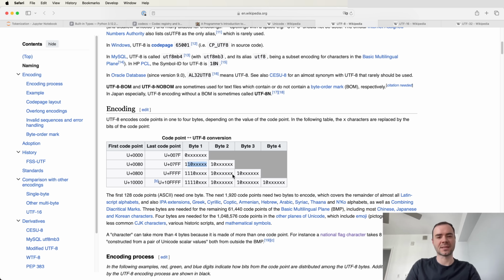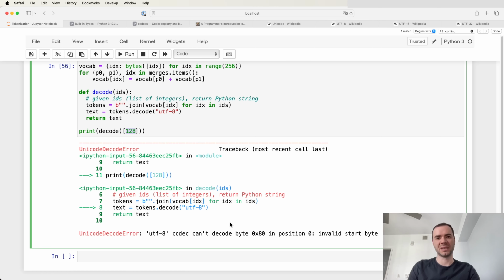And we see here that that doesn't conform to the format, because 1 followed by all 0 just doesn't fit any of these rules, so to speak. So it's an invalid start byte, which is byte 1. This 1 must have a 1 following it, and then a 0 following it, and then the content of your Unicode in excess here. So basically, we don't exactly follow the UTF-8 standard, and this cannot be decoded.